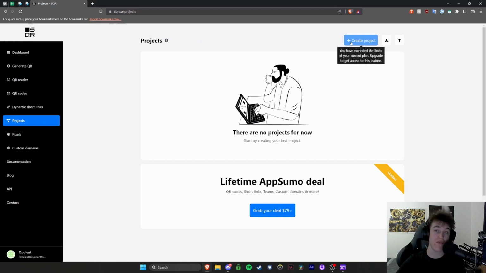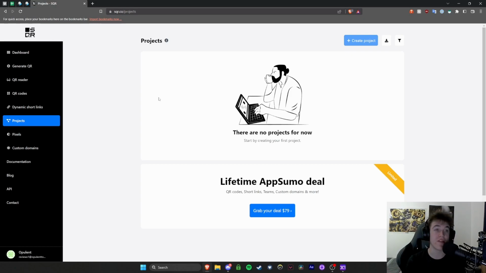So project, if we hit create, we will be given the option where we can categorize all of the resources that we've got in one really useful place. So as I said earlier, imagine if you had a company and you wanted certain QR codes to link to the Wi-Fi in your office, you would maybe put a project and call it Wi-Fi codes. And in each room, you would paste a different Wi-Fi code applicable to the router in that room, or maybe different offices if you're a bigger company and stuff like that.